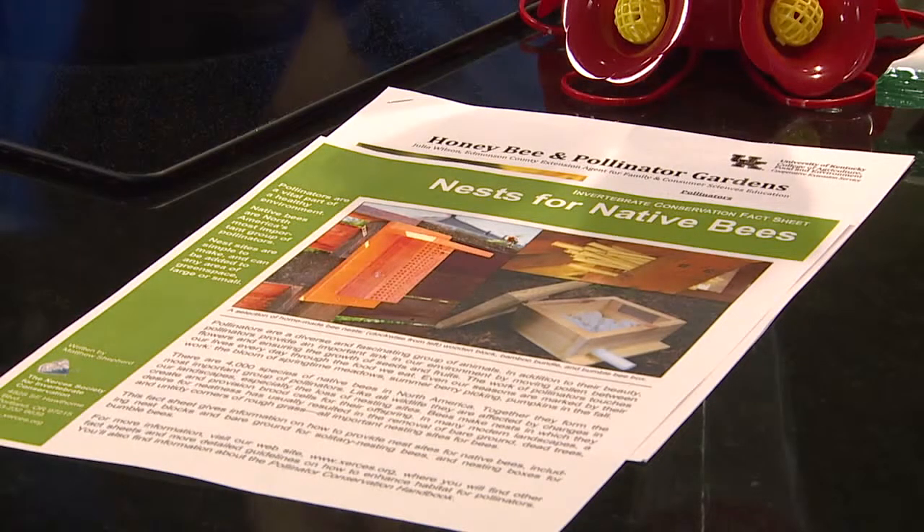We've got some different publications on bees and how important bees are, and there are different kits you can get if you want to attract bees besides just a beehive. If people go out and see a swarm of bees, they get alarmed — but they can call a beekeeper, who will come and capture them so no harm comes to the bees. Someone will appreciate that call because beekeepers sometimes get overwinter kill on their hives, and a captured swarm is a great way to replenish numbers. Call your extension office and they'll put you in contact with somebody local who can catch that swarm — it protects the bees and helps the beekeeper as well.